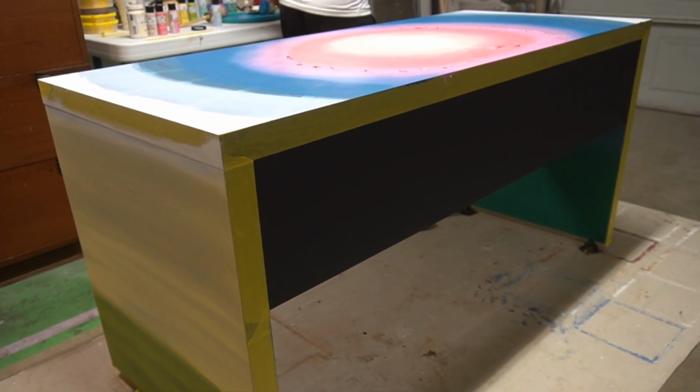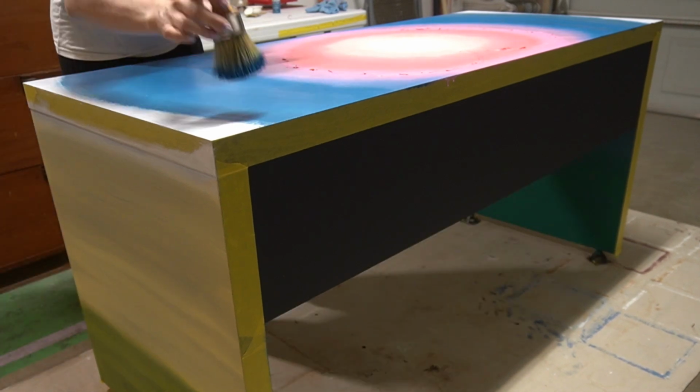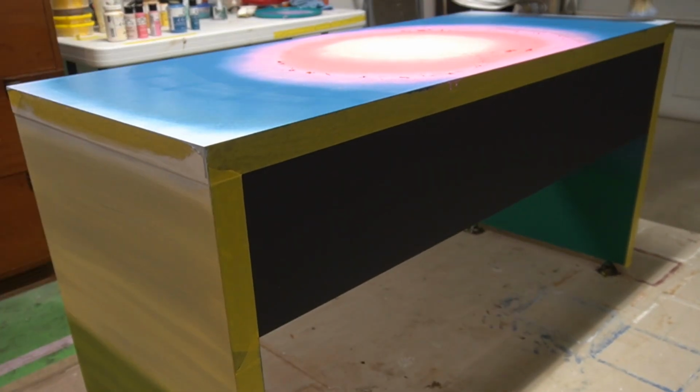I used 2 brushes, each coated in a different color, plus 1 damp but clean brush, and I went back and forth until I was happy with the look. And by the way, that's all personal preference, so do what feels right for you and your project.